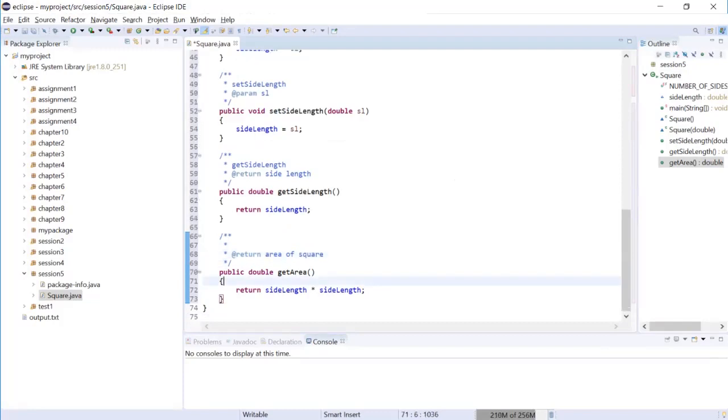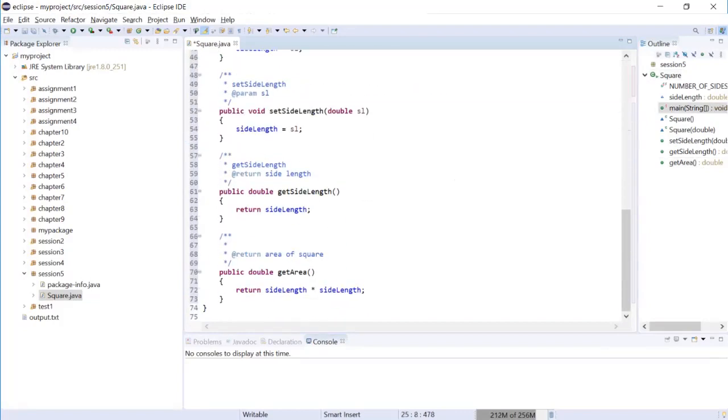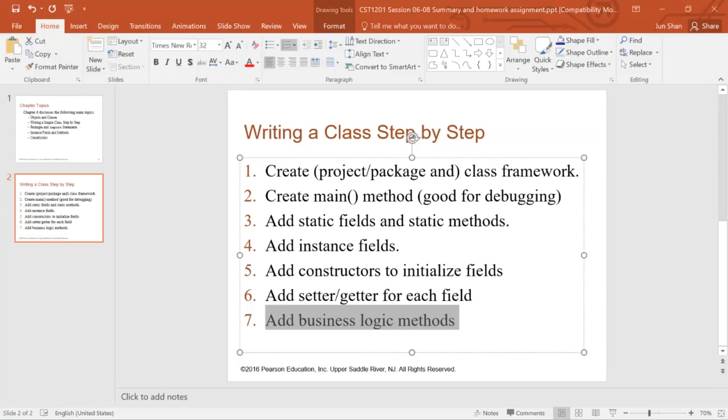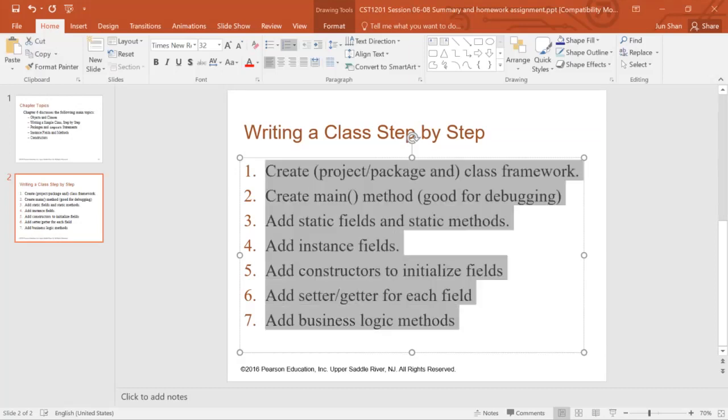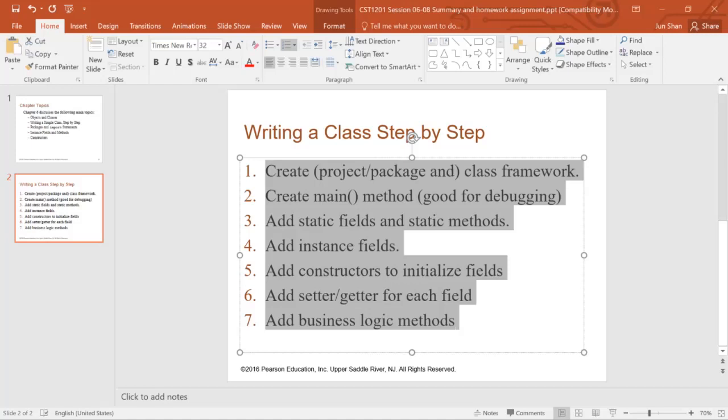All right, so this is a complete class without any issue. Just by following this step by step, you quickly set up the fields and the constructor and setter and getter together. The only thing that might be a little bit tricky is how to implement the logic. But otherwise, it should be simple.